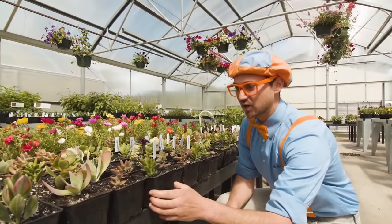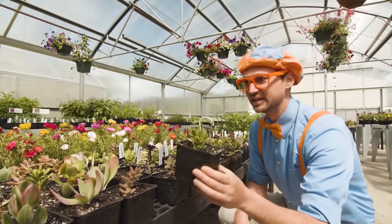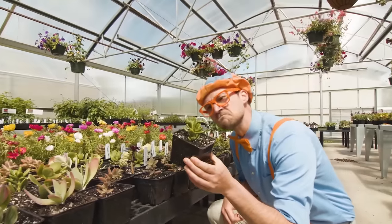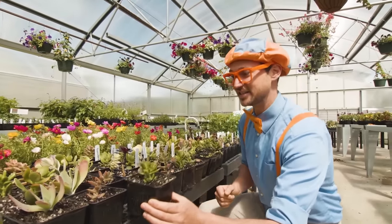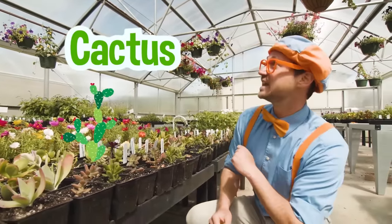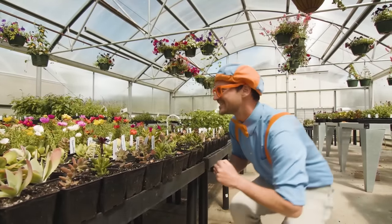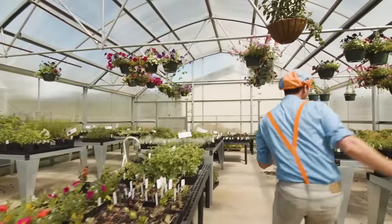Yeah, these are actually called succulents. Huh, interesting. They kind of look like cactuses. Yeah, but they're not pokey or anything. Actually, a cactus? Yeah, that's a type of succulent. Wow, succulents are so cool. Whoa!